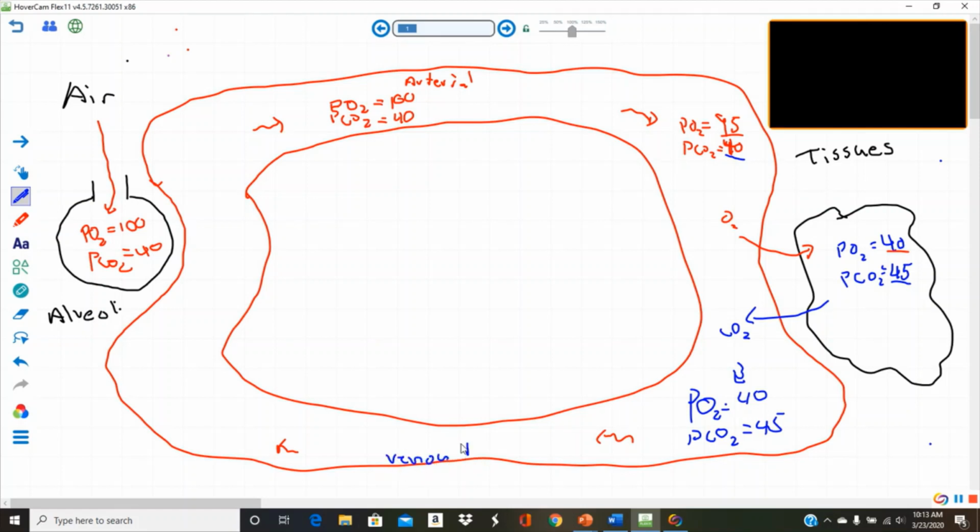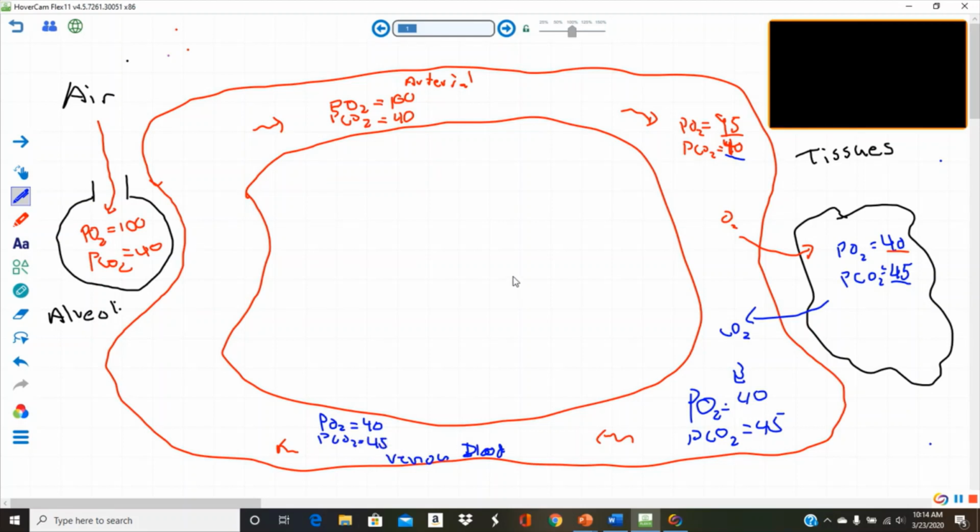And one of the questions I will ask is venous blood versus arterial blood concentrations, and what happens and how the partial pressures at different sides of this drawing affect things. So venous blood has a PO2 of 40 and a PCO2 of around 45. Now, is this always? No, but this is normal.